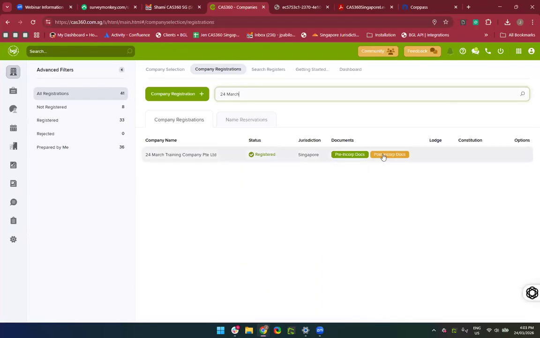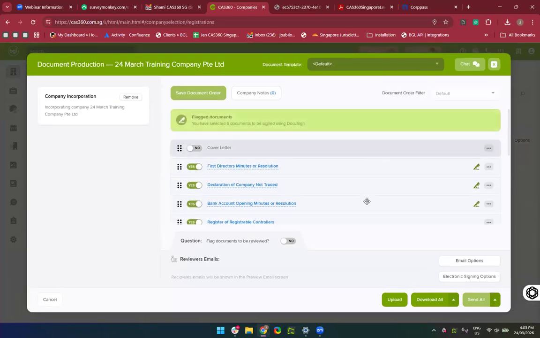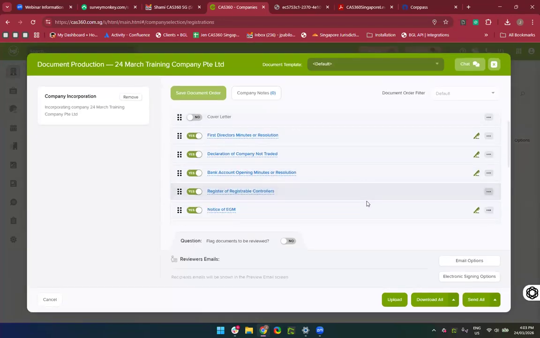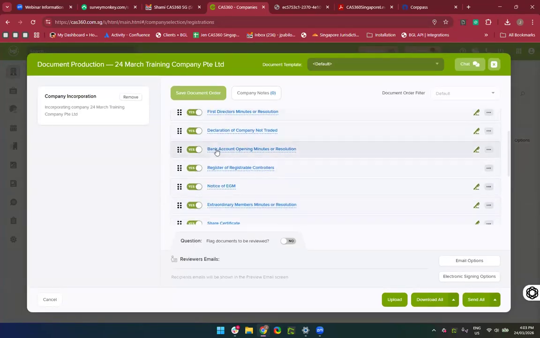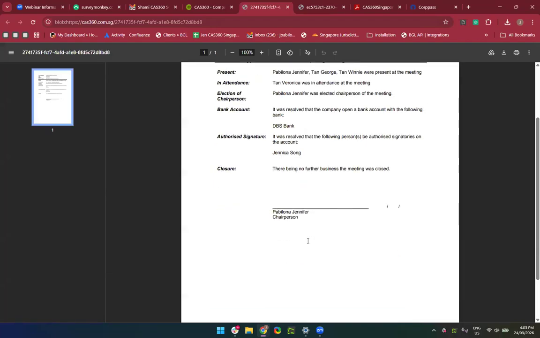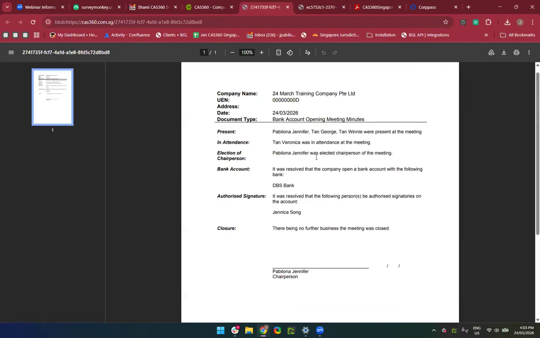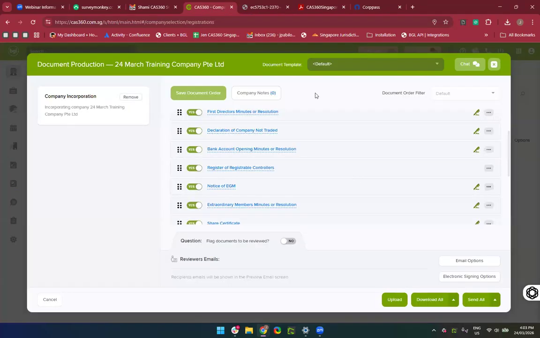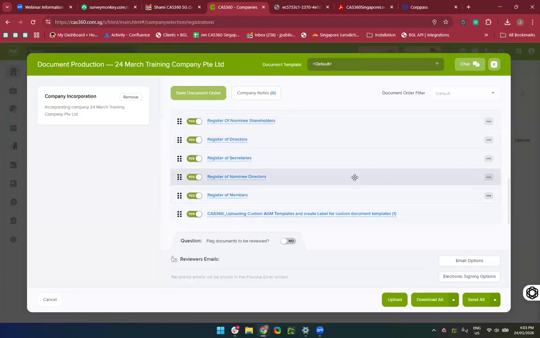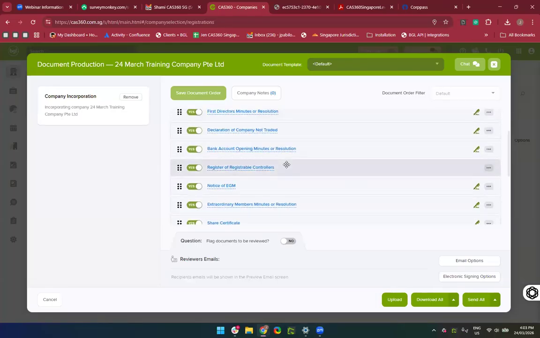And again, click on my post incorporation documents so that I can prepare my bank account opening minutes or resolution. So that will then be included in your post incorporation document pack.